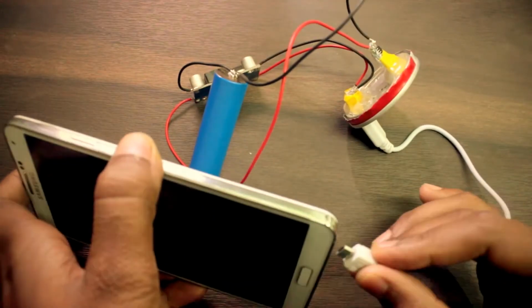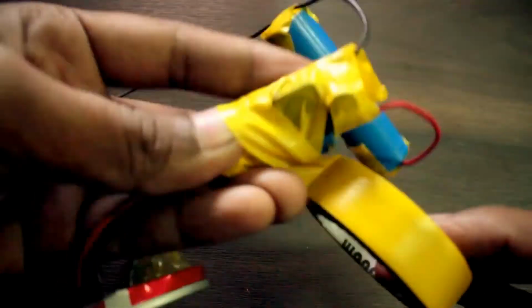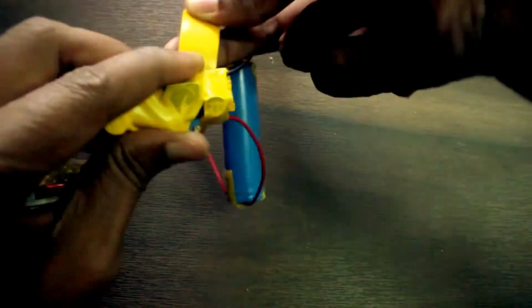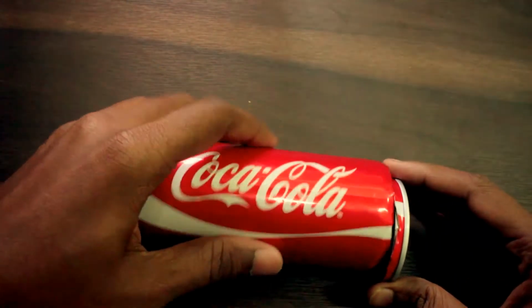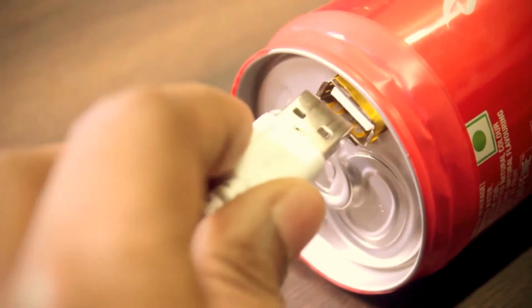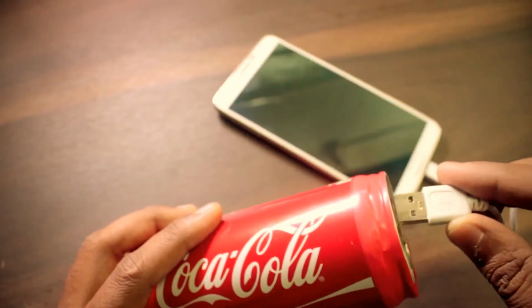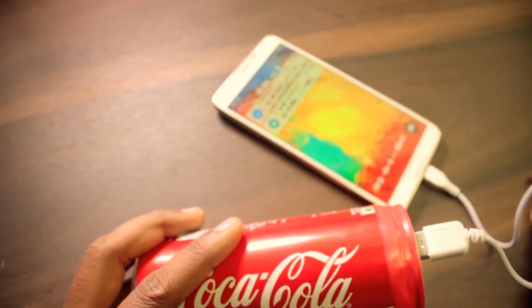And after giving it a quick test, I taped it all up and put it inside the can and sealed the can with some electrical tape. There you have it, a DIY power bank. This charges my phone 1.5 times and it charges my phone a bit faster than my actual charger.